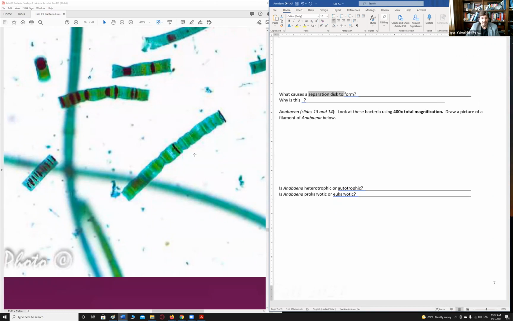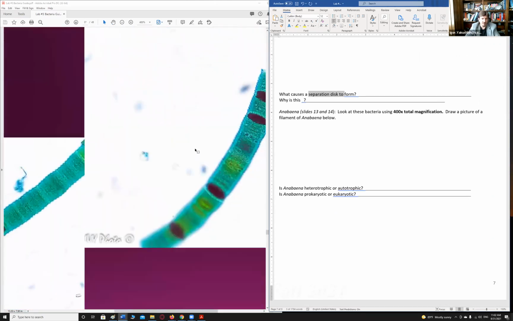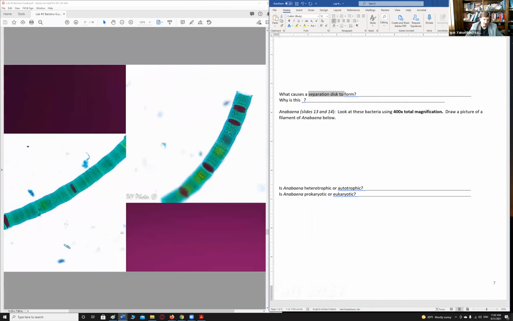Now, Anabaena, you already seen it in Bio 1. Here we have the bigger, higher magnification. So 2 dead cells right here, 2 dead. Why is it called separation disc? If you'll take that particular filament and with the tweezers start moving in, most likely it will break at the dead cells. So here we have the answer of the separation.